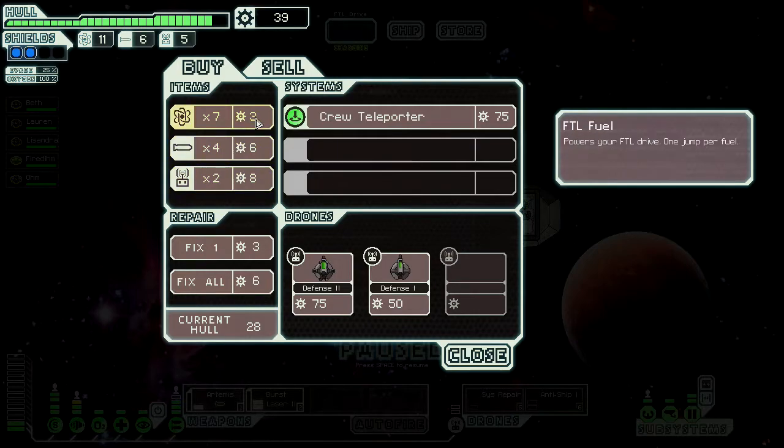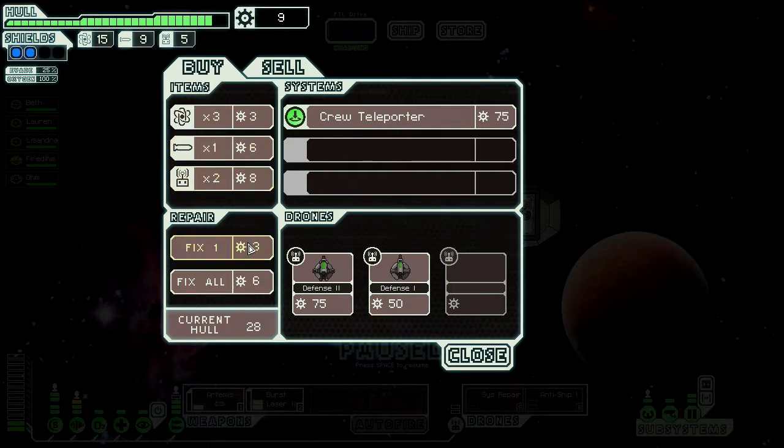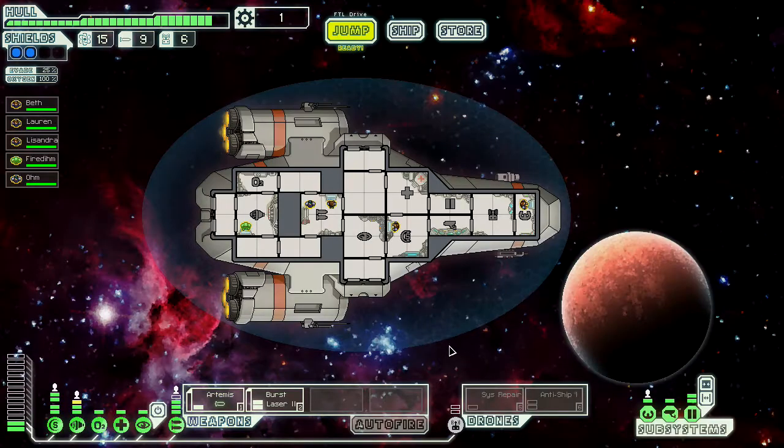Let's do it. Well, I'm going to buy a lot of fuel. And some more missiles. Right, that'll do for now. Right, I think we did pretty damn good there. We've still got enough power left to run our drone system at the same time. And we now have this as well. Hotkey C. Okay, good job. Right, let's rock and roll.